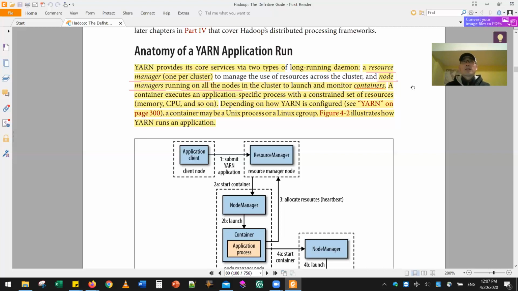With that said, each node manager can create multiple containers within its own node. Whenever the resource manager asks for resources, the node manager tries to create containers and return a container to the resource manager.